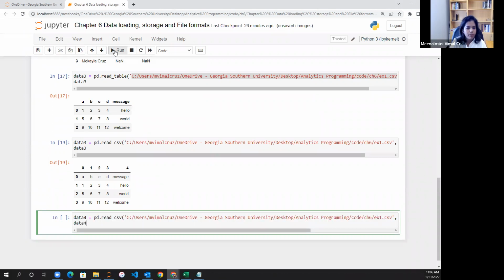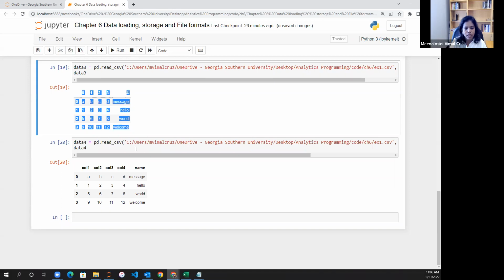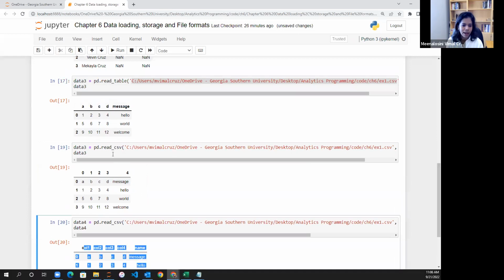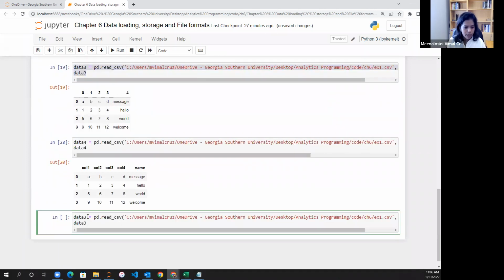Let's see how the names attribute helps us change the column names here. You can see that by default, it takes 0, 1, 2, 3 as labels. Now with the names attribute, we have changed the column names to the given names, by passing them as a list to the names attribute. The next thing we are going to see is how you can add a prefix to the numbered columns. Either you can do the renaming, or you can take the numbered columns and add a prefix to them. For example, let's take this data 3 where we have the labels 0, 1, 2, 3, 4. Let's add the prefix to that instead of using the names attribute.